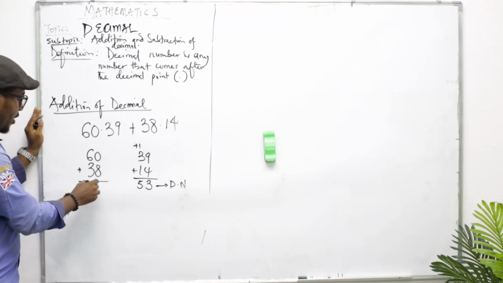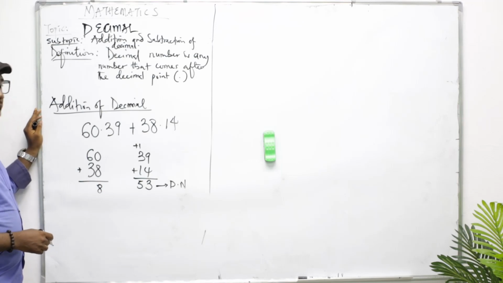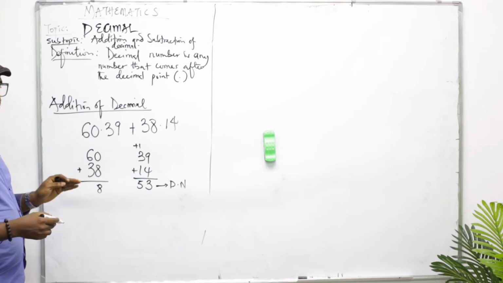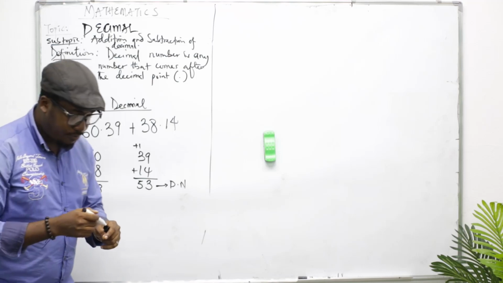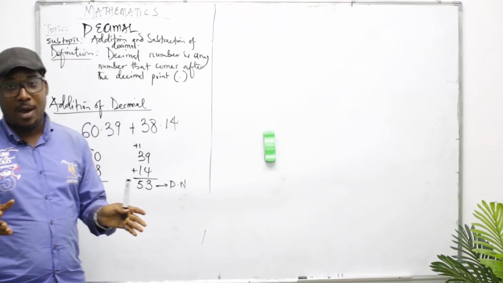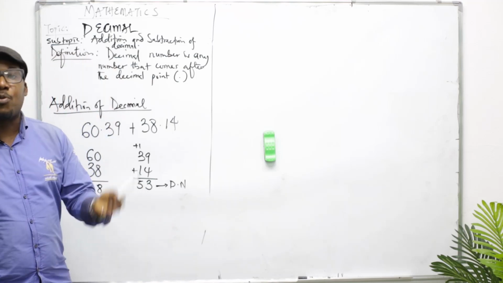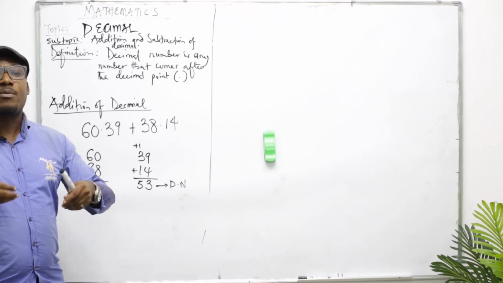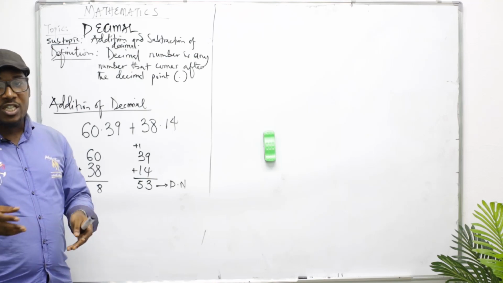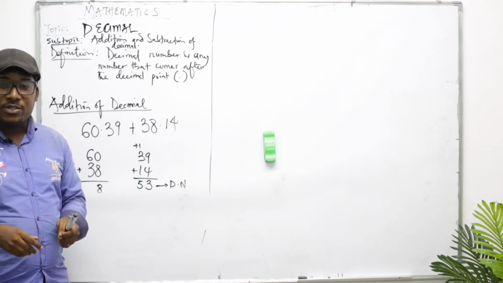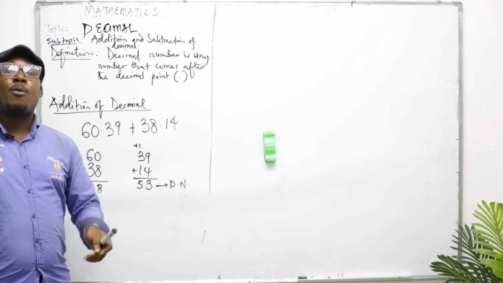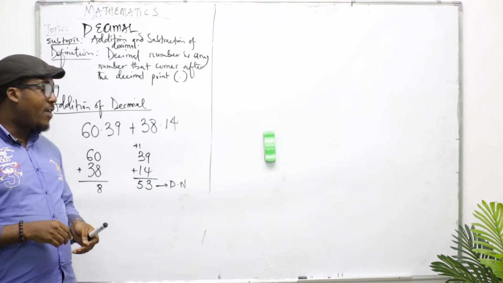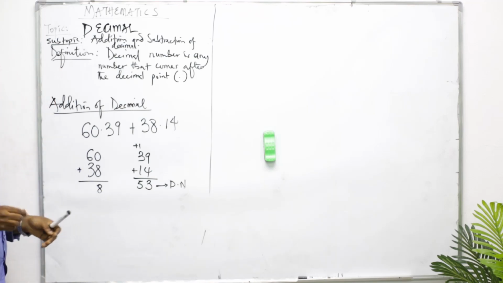Now 0 plus 8, we have 8. Because again, anybody that adds with 0. 0 is quite a tricky number, a funny number. Any guy that adds with him will become that person. Anybody that subtracts with him will become that person. Anybody that times with it will become 0 because he absorbs. Anybody that divides with him will become 0 because he absorbs. So it's a very, very interesting number to play with.